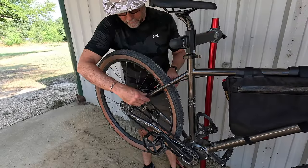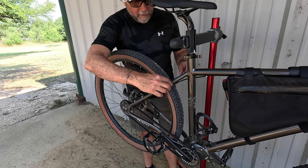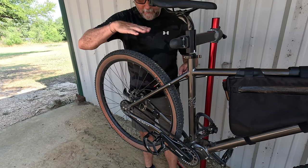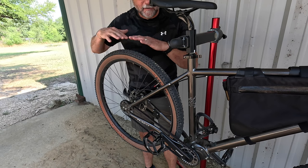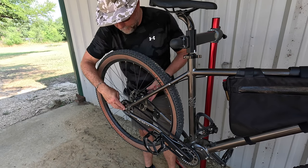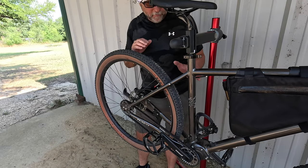Now, I should have called this the rear triangle. It's not the rear chainstay. The chainstay is down here. But it also has your rack mounts as well. So if you want to add a bike rack to the back and put panniers or anything like that on the back, you can do that. It's got your braze-ons here and the attachment points down here somewhere to go into the frame if you want to put a rear rack.